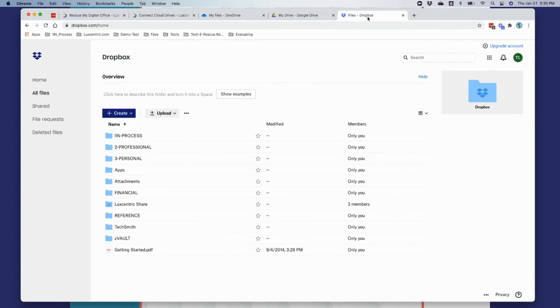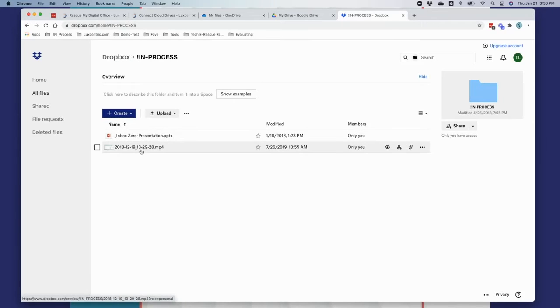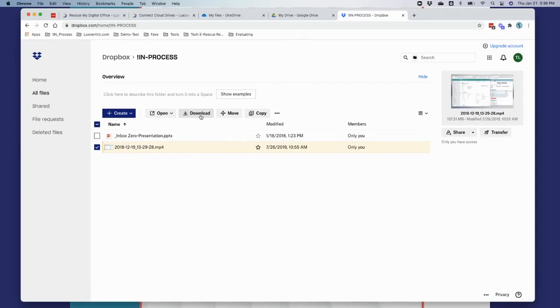Over here in Dropbox, we also have another interface where these are the folders that are in the Dropbox cloud, and they also hold data. So this is very useful, but if you're wanting something that's just in the cloud, you would need to log into Dropbox.com and use their interface, which isn't always the best. Here, as we click on this, we can see the different files available. If we wanted to attach them to an email, we would have to download the file onto our hard drive and then attach it to our email and then send it off.